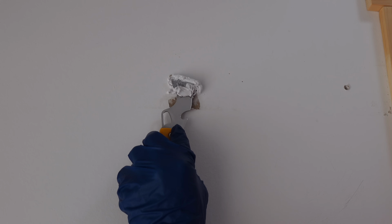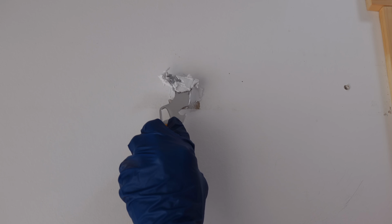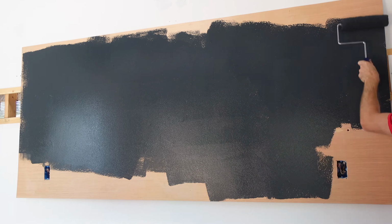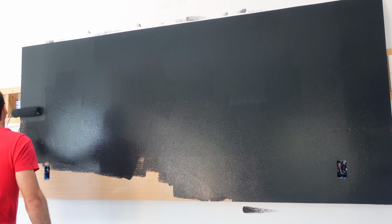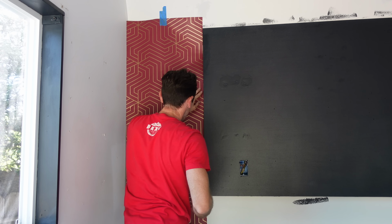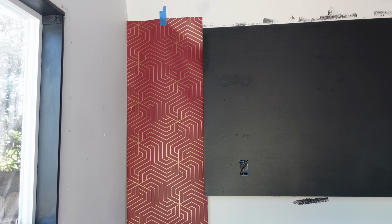But the walls were worth the effort. I spackled them up, I sanded them down, I got them all ready to paint and to kind of hopefully blend in a little bit. Once the paint starts going on, you really start to feel and believe in the transformation. This was a very beautiful moment where my hopes were so high.